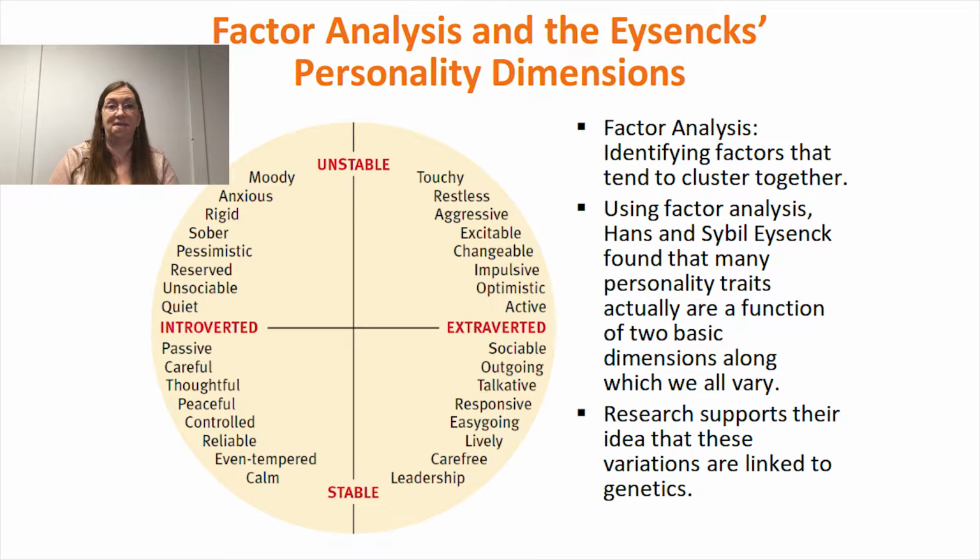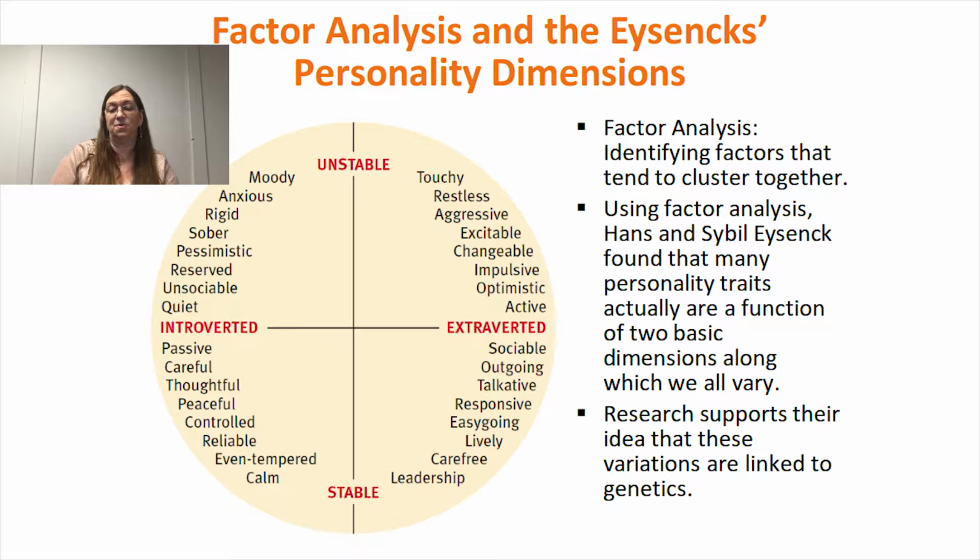And so I have very few unstable characteristics. And unstable is not a negative concept. Unstable in this case means changeable, so it's something that actually moves frequently. I am not pessimistic. I think we talked about that earlier. I do not like change at all, so I am very unchangeable. I'm not impulsive. I think out everything that I do. I am very optimistic, though, and so those are factors that would describe me. So when you look at yourself, can you put yourself in one of those categories?